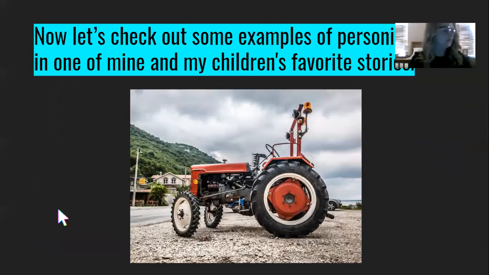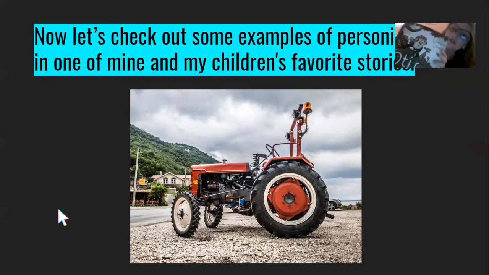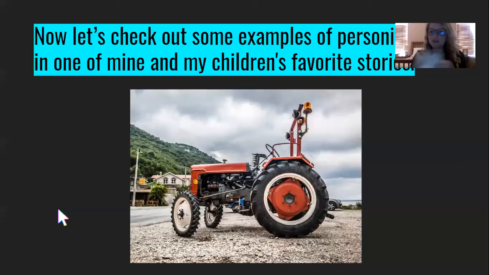So what I want to do is read you guys just a couple pages of a book that my kids really love. And yes, it's kind of a little kid book, but it's Otis the Tractor. I love Otis books. There's quite a few of them, and he's just such a cute little character. He's a tractor, right? So if I read just the first couple pages of Otis, I want you to listen to the words that are used. Listen to how Otis is described by the author and what he's doing in his first couple pages, okay?